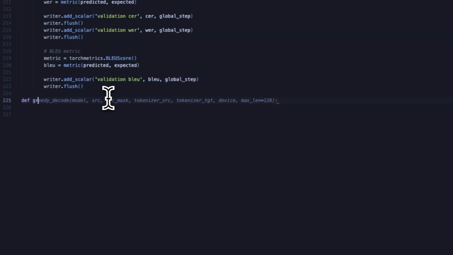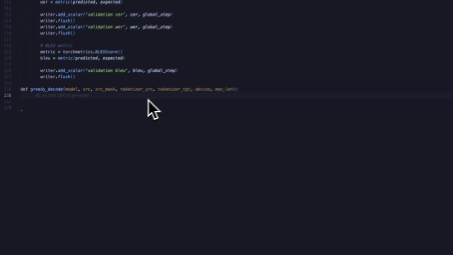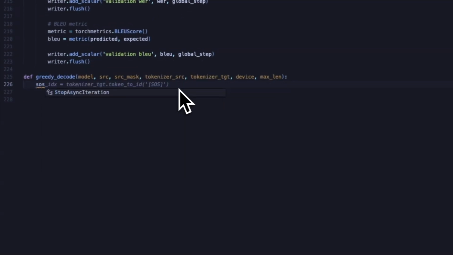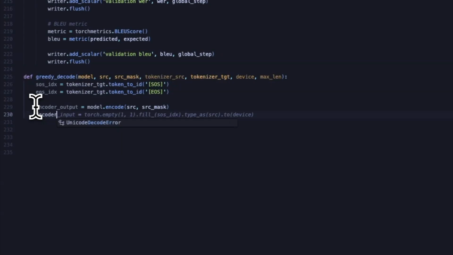Def greedy decode. Let's make sure to specify the max length. The reason why it's called greedy decode is because we want to decode the source sentence to the target sentence with our model by taking the most likely next token at each step. So let's first specify the start of sequence and end of sequence IDs in the target language's tokenizer. Then we do our encoder output. Then we want our decoder input.